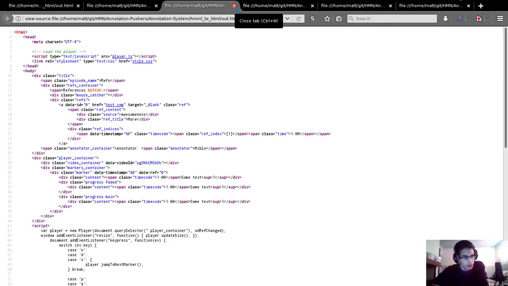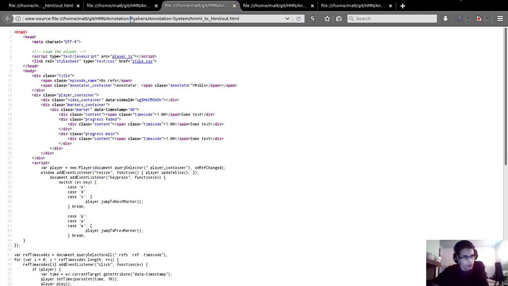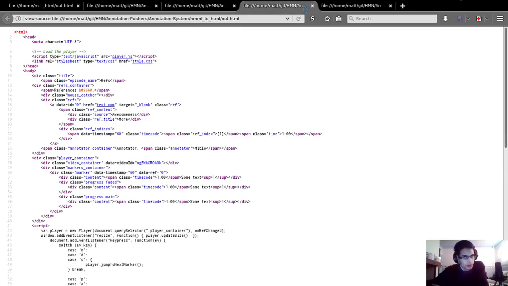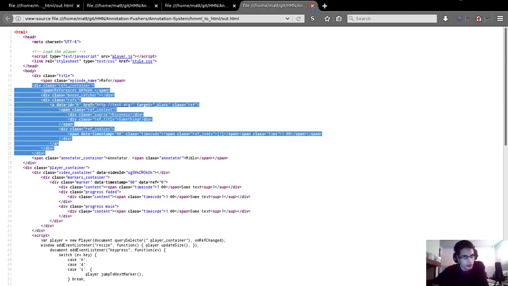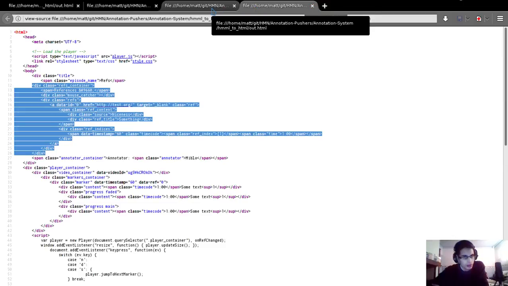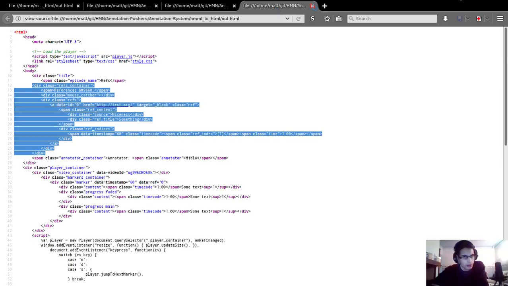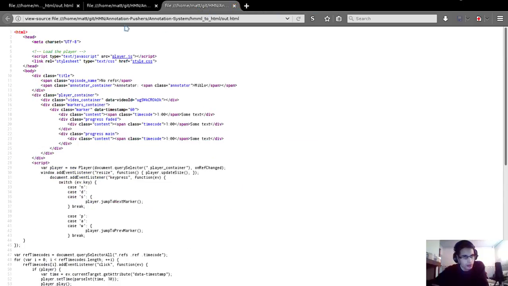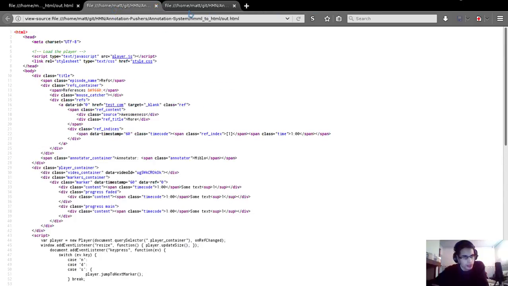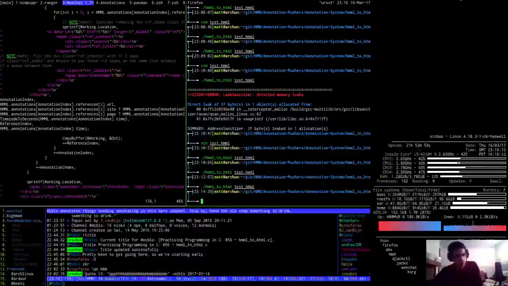So I can close that, because that's for the refs. That was the refs. And this is the no refs, which I believe is correct as well. So these are the two correct versions.